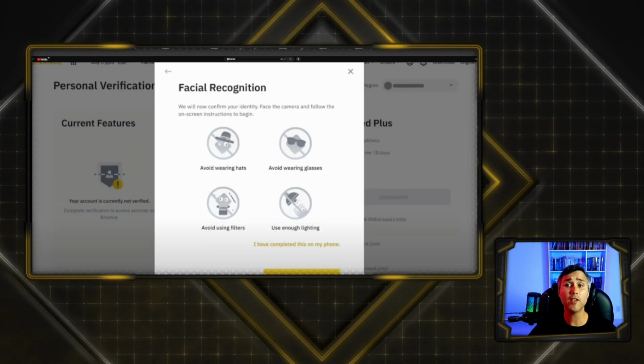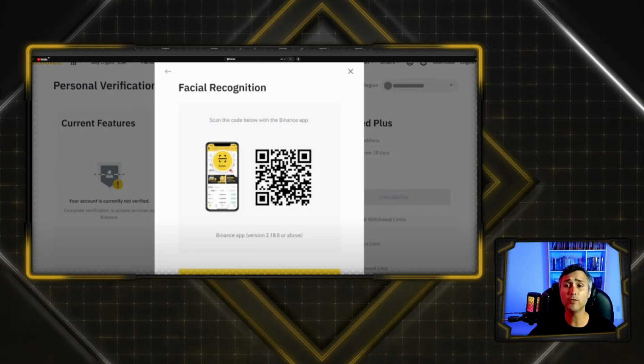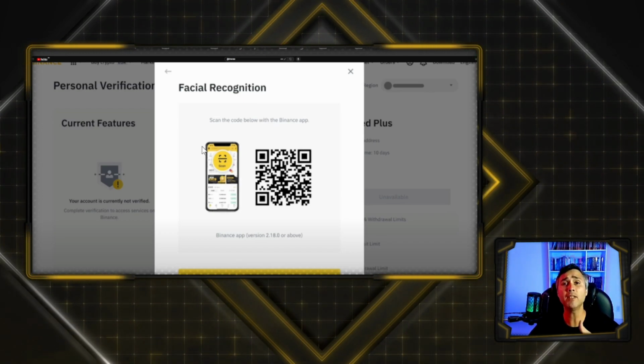For the facial verification, you will do the same thing we saw through the app. You can't wear hats, you can't wear sunglasses, and you also can't use any filters via your phone or the webcam you're using on your computer. And here it also says it has to have good lighting, as we saw via the app. It also says there's the option to do the facial recognition by cell phone. To complete this task, you can do the verification all via computer, and in the facial verification section, if you don't have a webcam, you can finish this part of facial verification by cell phone.